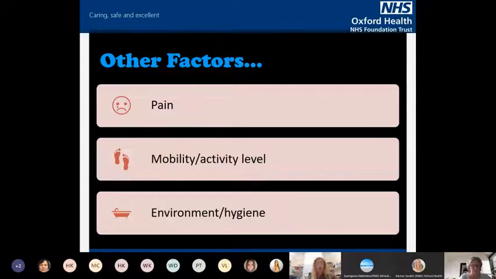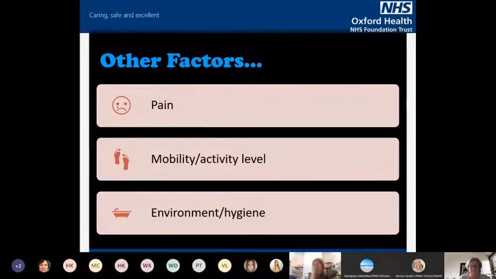So if anyone is wanting to look at a specific tool regarding pain and wounds, that is on our website. Mobility and activity level, big ones, not just where legs are concerned. So our patients who may be just sitting with their legs. Yes, Penny, thank you. She's saying the pain assessment's on the resources tab and blank documents, not the wound tab.